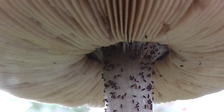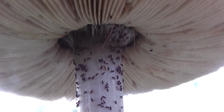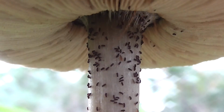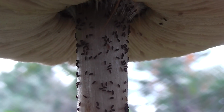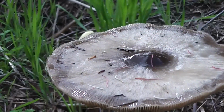The MLC Centre in Sydney has mushroom-shaped buildings. Of course, the Jetsons lived in mushroom-shaped buildings. What are those little spots? Are they insects or just some sort of growth? What are those spots on the stem? Are they insects? I'll figure it out when I look on the wider screen. Beautiful gills. Gorgeous gills.